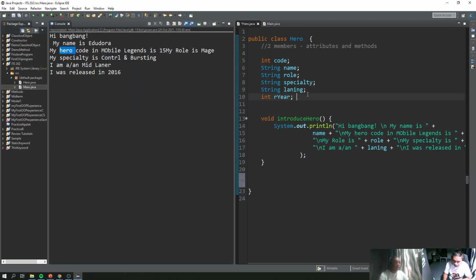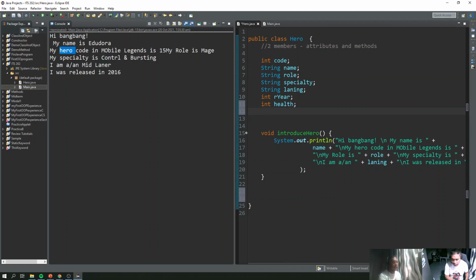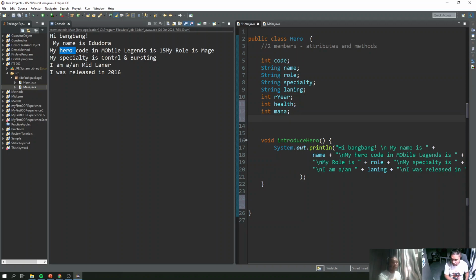For example, we can add some attributes here, like int health, int mana, and also money, a double.